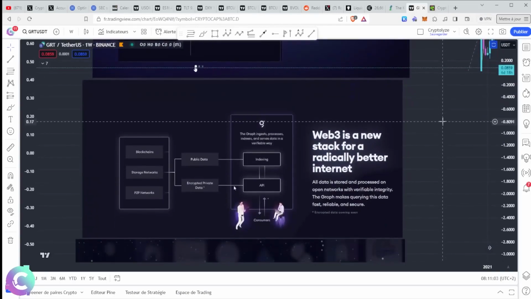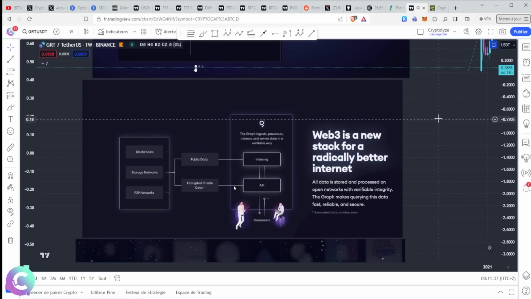Behind it, there are other features. There is the indexing functionality. Clearly, what does that mean? It just means that the Graph lists absolutely everything on a blockchain and makes it easily available. That's a bit of the principle. That is to say that we will have what we call index tables, which are a structure. It's like having a map of a city, and it's much easier to find something specific. So it's really something that is done to simplify the life of the developer and facilitate the speed of execution of the data sets, therefore the information that is stored in the blockchains.